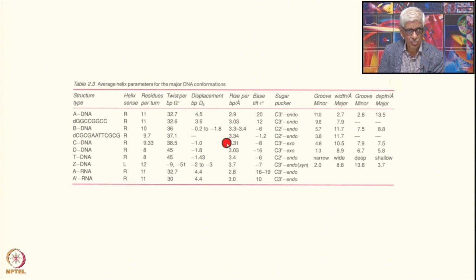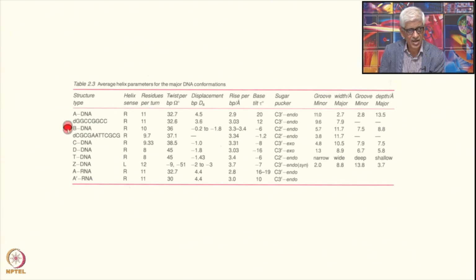So depending upon the small variations which were present, different kinds of labels have been given for the different DNAs. We talked about the A DNA, B DNA, but there are also some variations which occurred and they led to what are called the C DNA, D DNA, T DNA. Then you also have the Z DNA, which you also described in major detail, and then you have the A RNA and A prime RNA. These ones are the RNA segments, all others are the DNA segments. These are only minor variations with respect to the major ones.